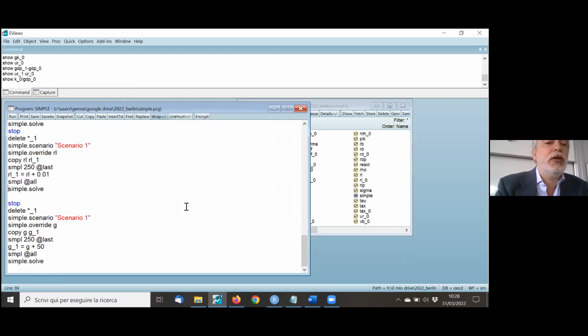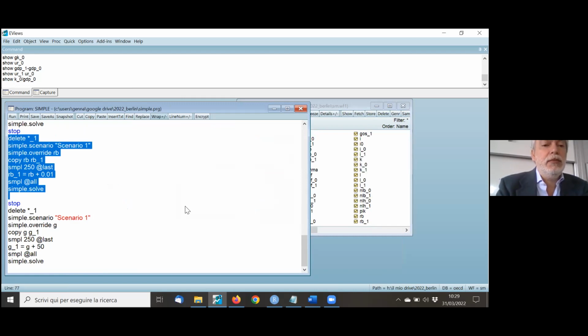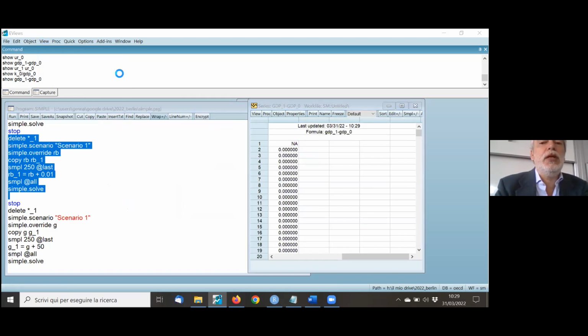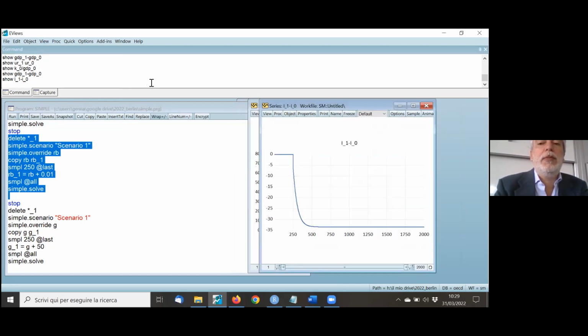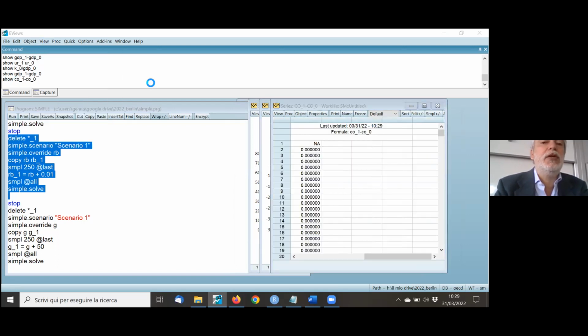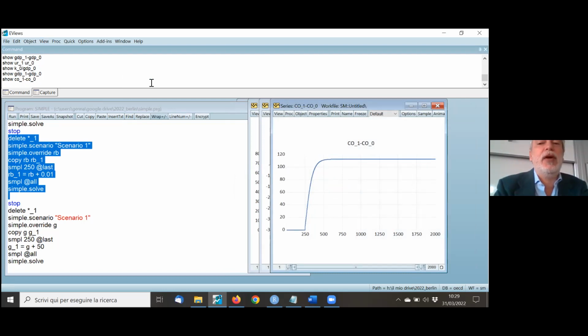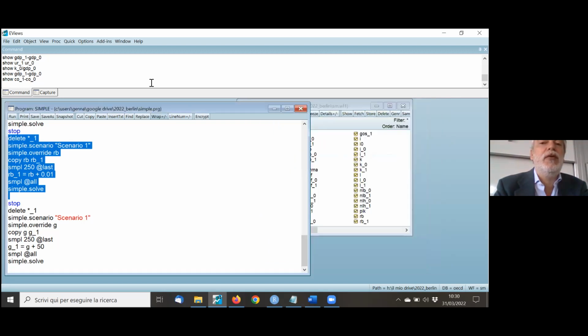But now, when we shock RB, the whole structure of the interest rate is changing. And now this will have an effect on investment, given that we have included this in the investment equation. Why is it increasing this much? Because investment drops, as we expect for the higher interest rate on loans, but consumption increases more because of the additional interest gained on bonds. The effect on consumption is larger than the effect on investment, so you have an increase in GDP.